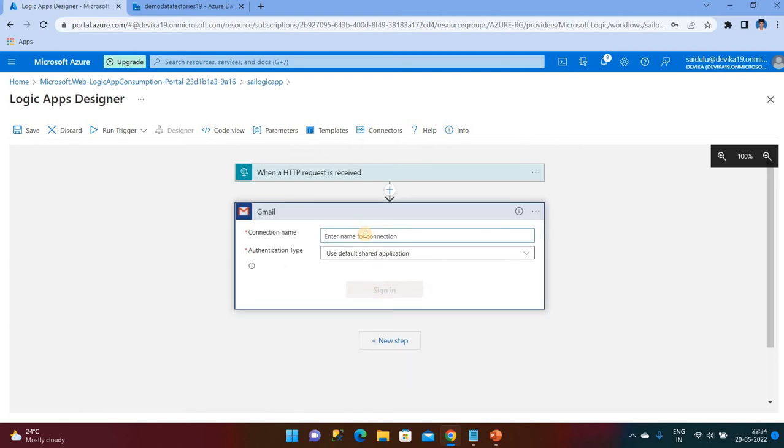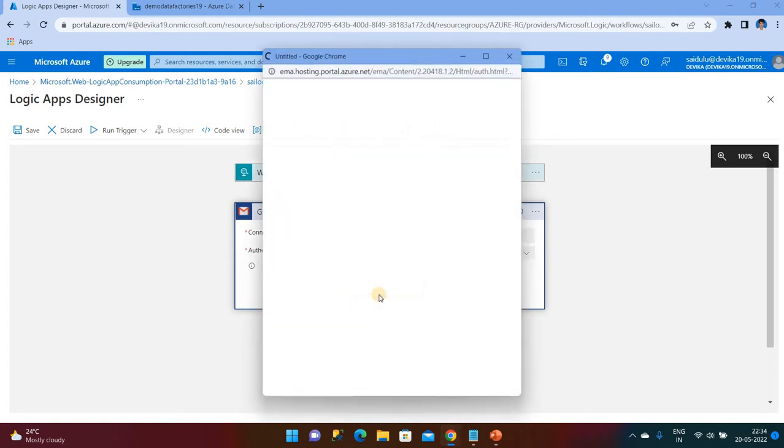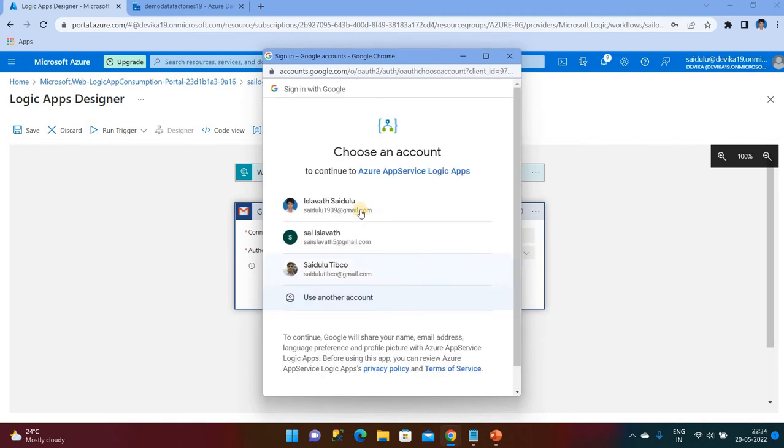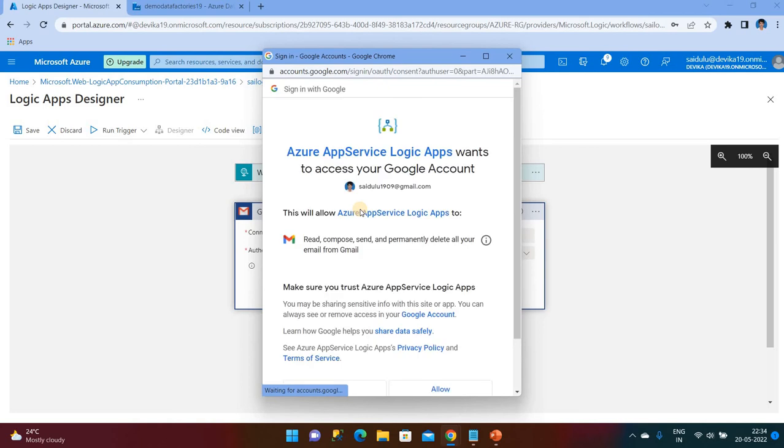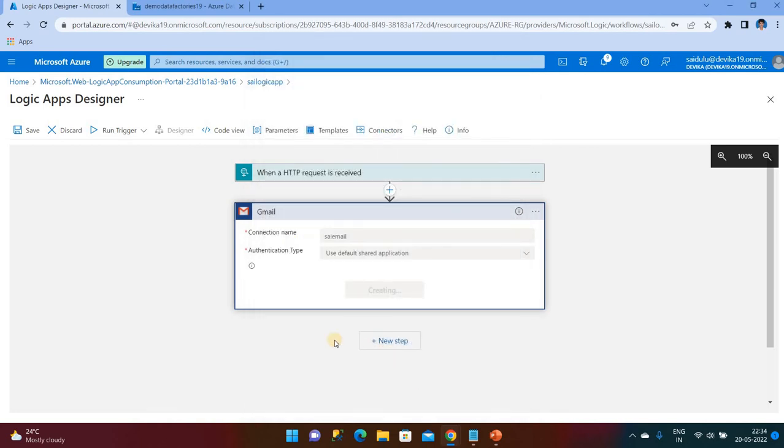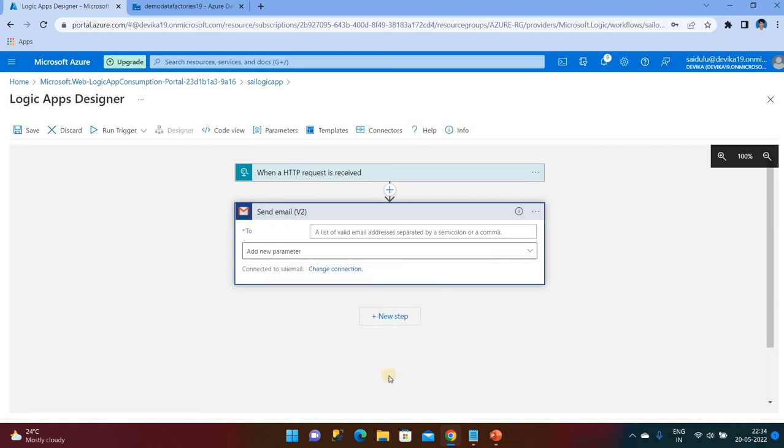You have to give some connection name here, like my email. You can take any name there, that's not a problem. Choose your account and allow. Creating, so we need to wait a few seconds.